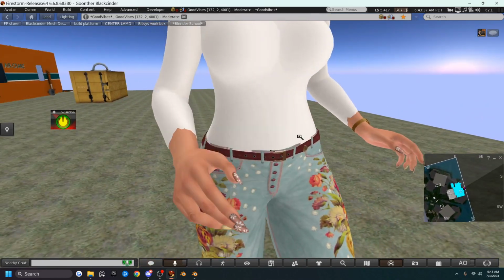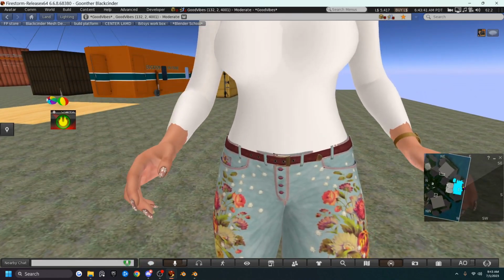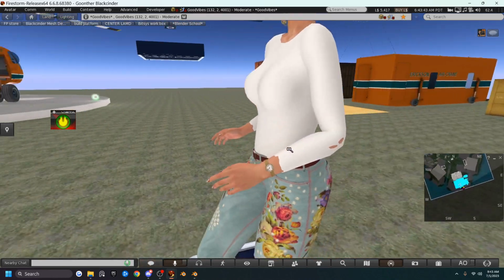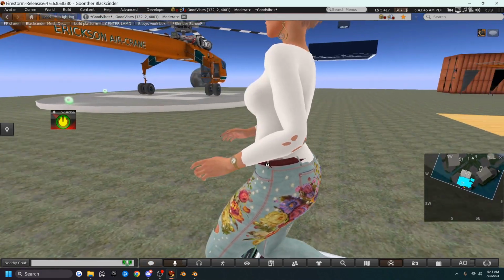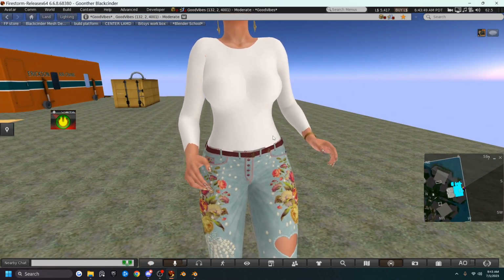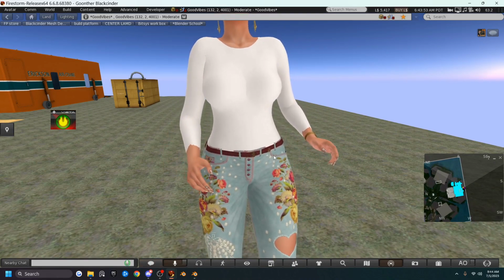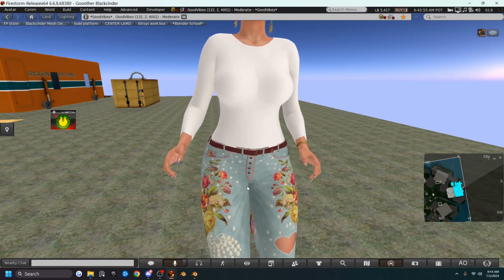For me, I'm just going to cut the thing off because it's not gonna fit under my pants. I don't want to fight with it. The weights all look good on it, so I ain't worried about the weighting issue there. But I'm just gonna cut it off and make it like a little belly shirt. That way, I don't have to fight with that.